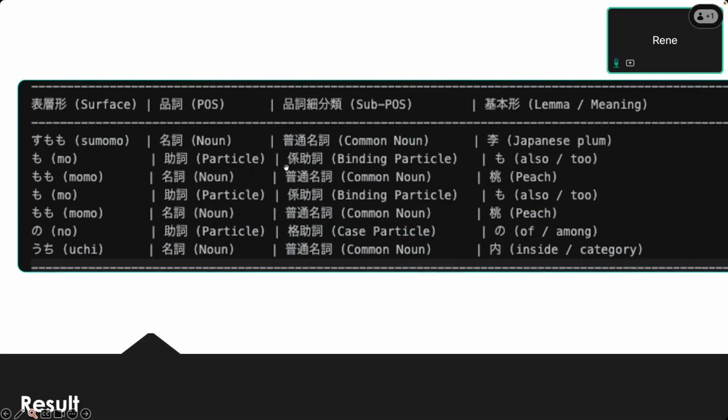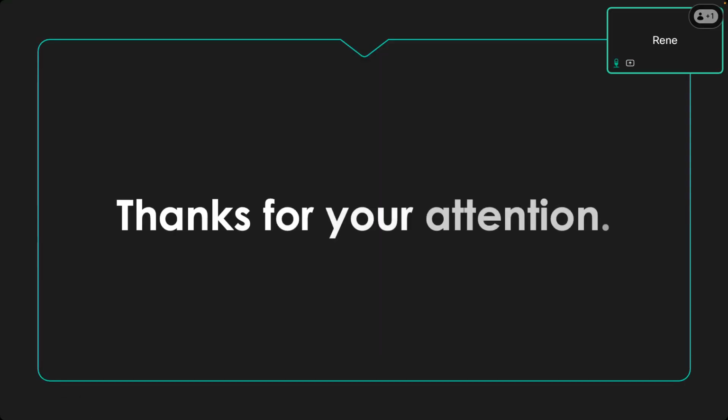And also we have some sub-tagging system, so it has more context. The common noun, a binding particle, common noun, binding particle, binding particle. With all this information, we have the whole context of the word. And also we have the meaning of the kanjis. And that's how basically tokenization works in Japanese. Thank you for your attention.